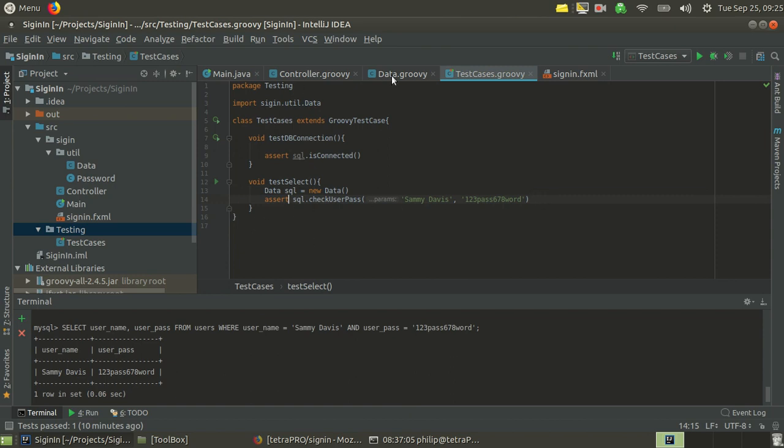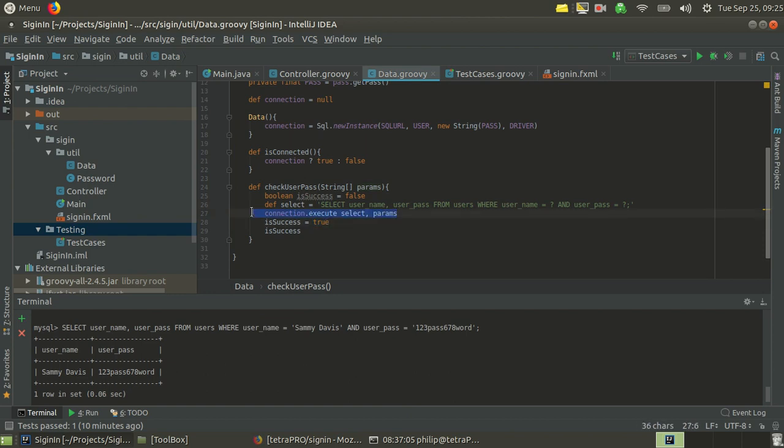Now, if this returns true, that means this data object here returned true, which means this worked. Otherwise, if that didn't work, this is still false, right? Or no? Because if this works, it's always going to be true. So I need an if statement to make sure that works, right? Could be a map for one name and password. We can do the map there. Connection is going to be true always, because after this statement it's going to set it to true, and it will always return true regardless of whether this worked or not.